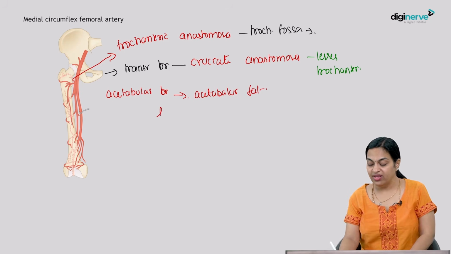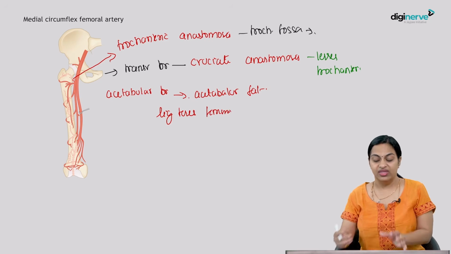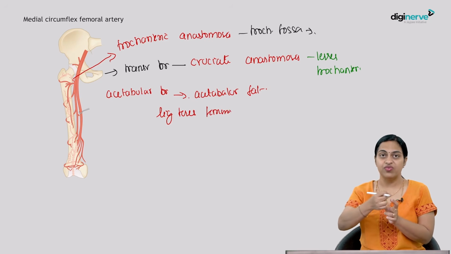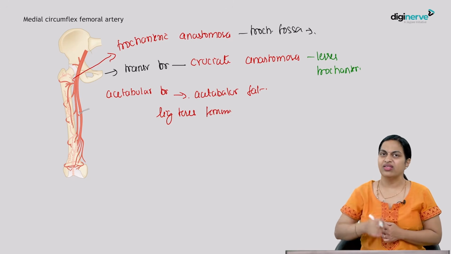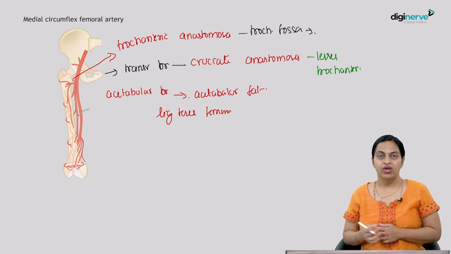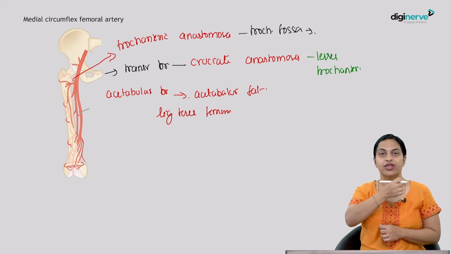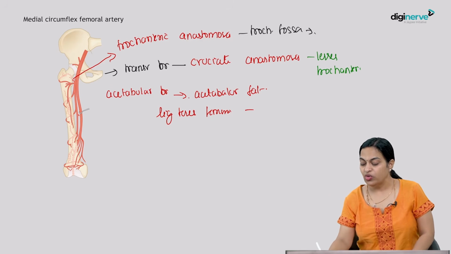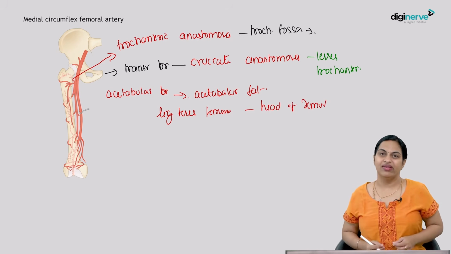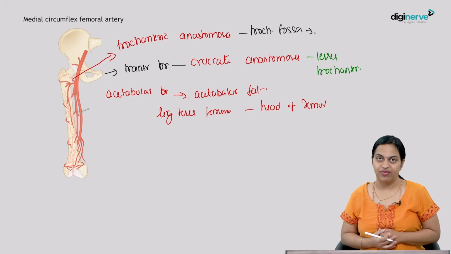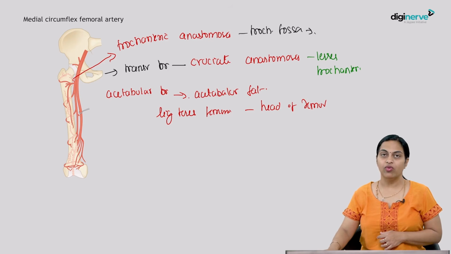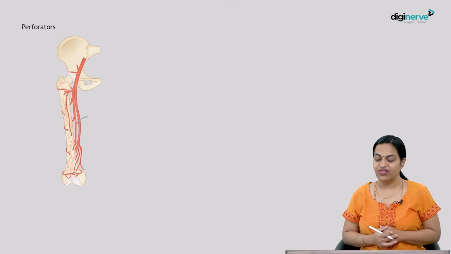And then it will traverse through the ligamentum teres femoris that extends from the base of the transverse acetabular ligament to the fovea capitis, a depression seen in the head of the femur. So this acetabular branch will pass along the ligamentum teres femoris to reach the head of the femur to supply a very small area in the head of the femur close to the attachment of ligamentum teres femoris. So that was about the branches of medial circumflex femoral.